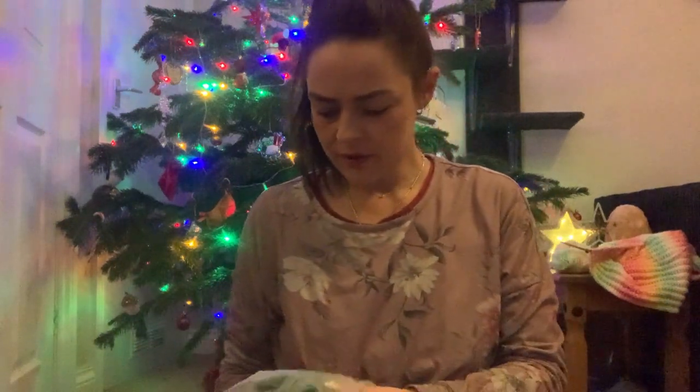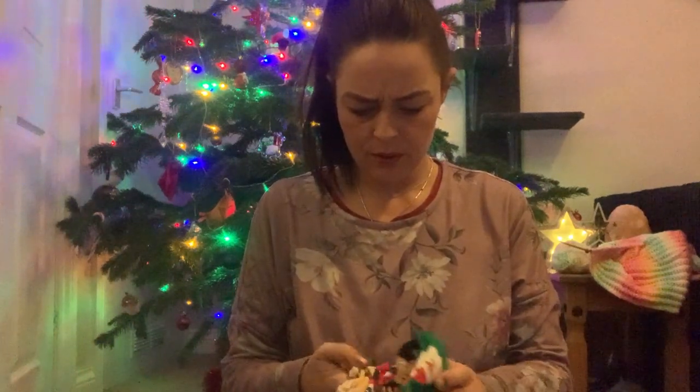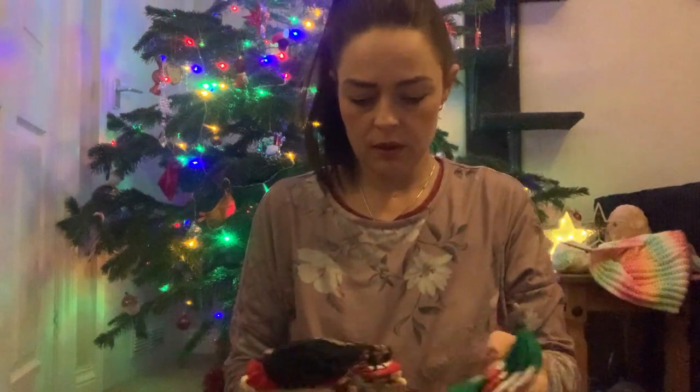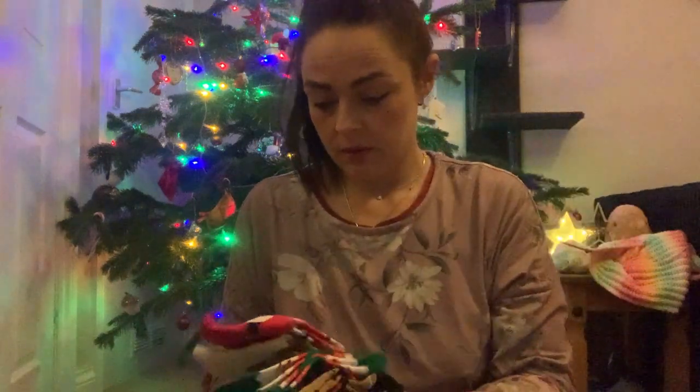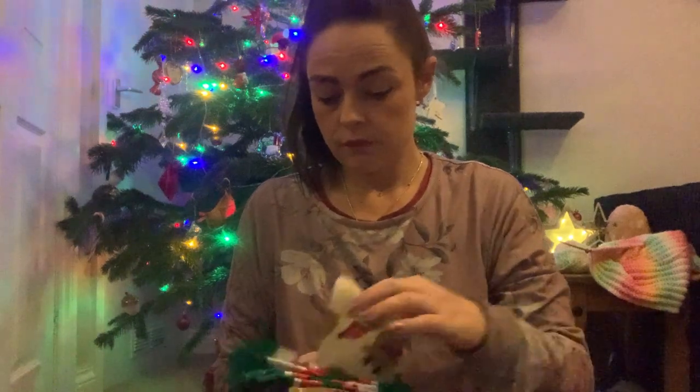Some socks. You know, everybody loves some Christmas socks, right? So here, like, what? One, two, three, four, five pairs of socks. They feel really nice quality. Snowman ones, some reindeer ones, and some Santa ones. Awesome.